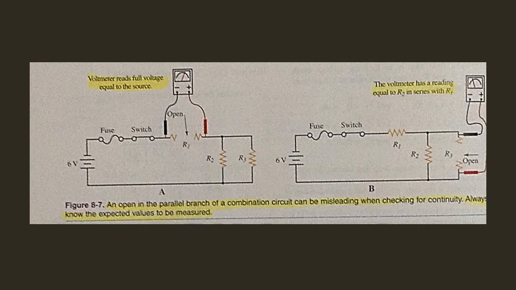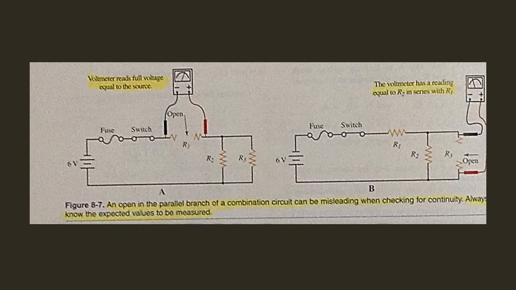Troubleshooting a combination circuit. 8.3. Once the electrical concept of combination circuits have been mastered, troubleshooting such a circuit is a relatively easy task. In most cases, taking voltage readings of individual components is the most convenient method to use. Look for an open or short circuit condition as indicated by a voltmeter. Troubleshooting a combination circuit uses techniques developed for troubleshooting both series and parallel circuits. The methods used depend on what portion of the circuit is being tested.